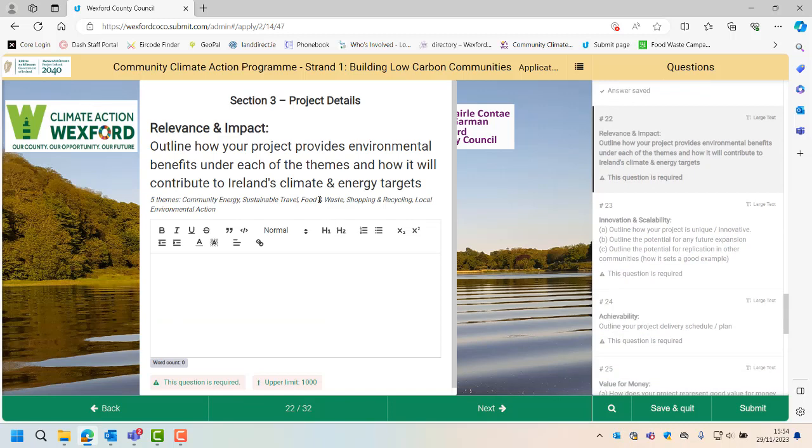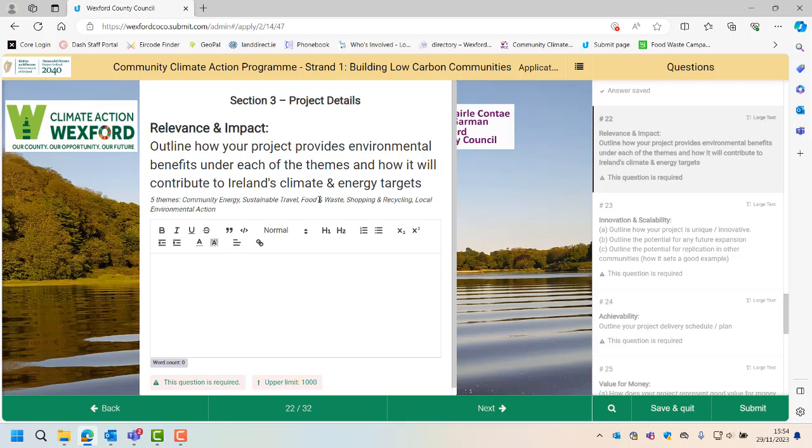Then we move on to the 6 categories here where you can basically sell your application, outline how it meets the criteria required by the funding program. So this is relevance and impact. Outline how your project provides environmental benefits under each of the themes and how it contributes to Ireland's climate and energy targets.